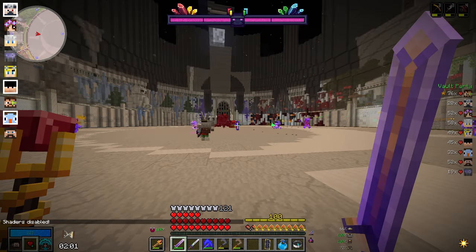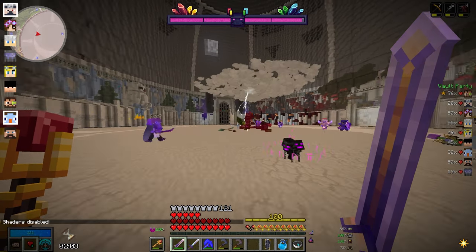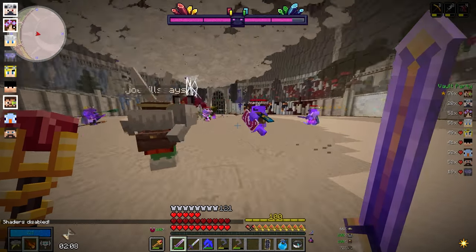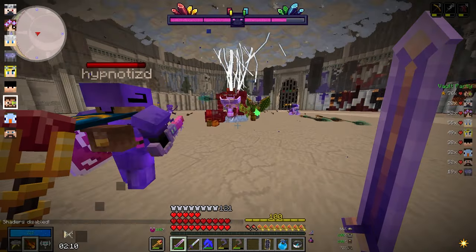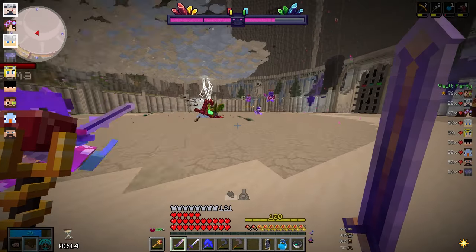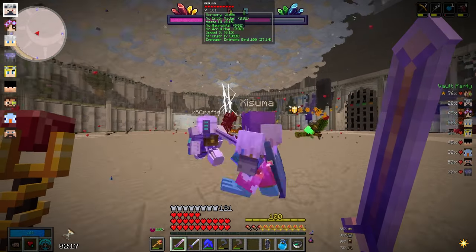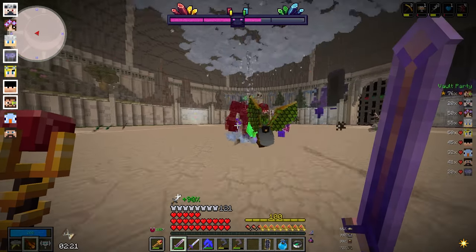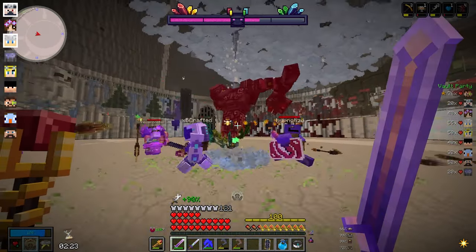Oh, it's got a thing. Oh, this will be easy. Oh, it's doing something. Oh God, I've got nothing. Whoa. Okay, I think he's doing a smash attack for anyone near him. Yep, he is. Everyone's okay? Yeah, I'm good.